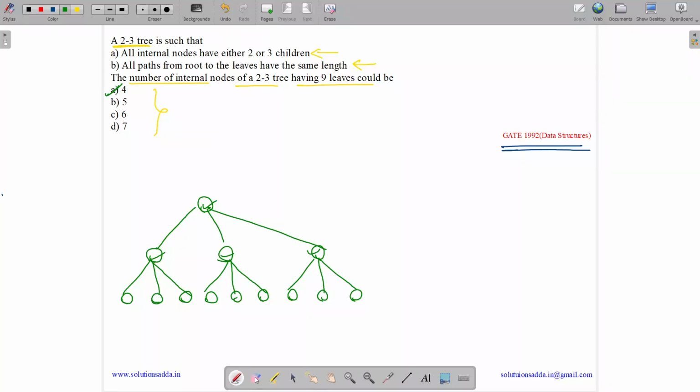Let us see if any other arrangement is possible. So we had 3 nodes like this. Now can we have 2 nodes for this? Yes. But here a single node will come. This is not possible. Which means here only 3 will get connected to over here. So let us try to change the arrangement downside.